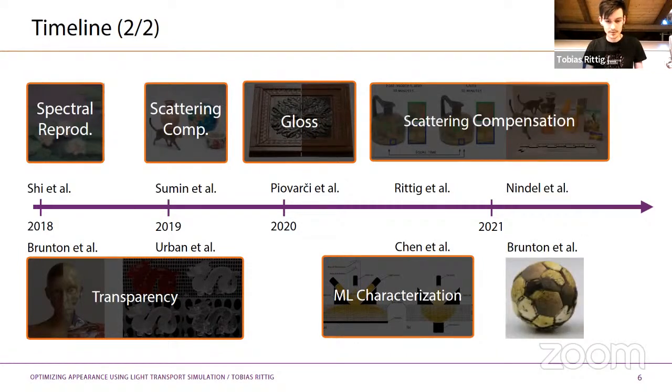And finally, also last year, 2021, we saw a paper of Brunton et al., where they incorporate again a new aspect of appearance, that is mesoscale textures, and with that I mean haptic textures as well, onto existing objects. So here we see this football texture that is applied to a sphere, and how to make this work in a 3D printer. So essentially displacement maps, yes.